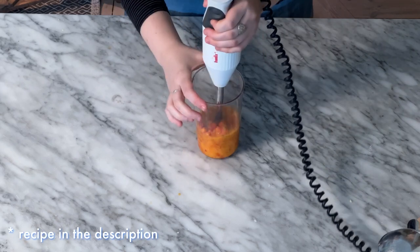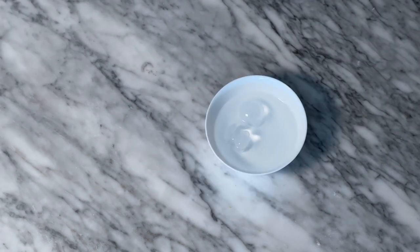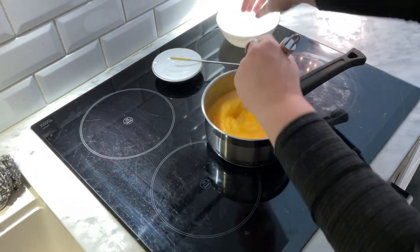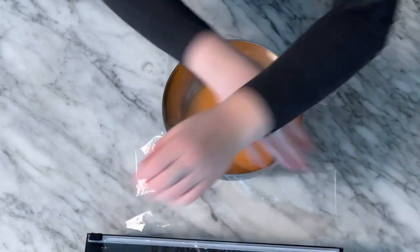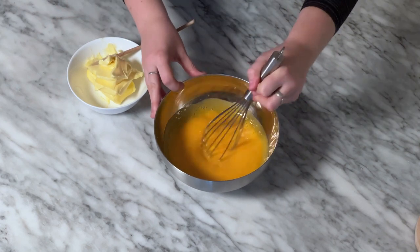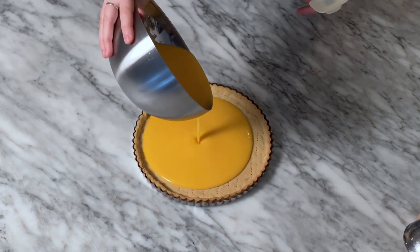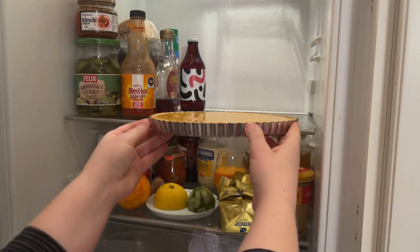Take your defrosted sea buckthorn berries and blend them into a juice. Strain the juice and scale directly into your pot. Add lemon juice, sugar, and three eggs. Using ice water, hydrate your gelatin leaves and set to the side. While whisking continuously over medium-high heat, bring the sea buckthorn mix to 83 degrees Celsius. As soon as it hits 83 degrees, take it off the heat and mix in the bloomed gelatin. Strain immediately, cover with plastic on contact, and let sit until cooled down to between 45 and 50 degrees. Once cooled, begin adding the butter about a tablespoon at a time. Once all the butter is incorporated and there are no little lumps, pour the curd into the baked tart shell. Give it a little jiggle so it flattens nicely. Put it in the fridge and let set for at least three hours, but preferably overnight.